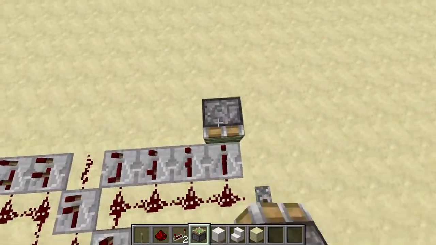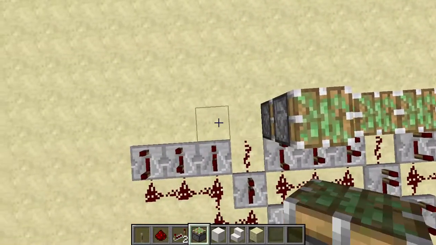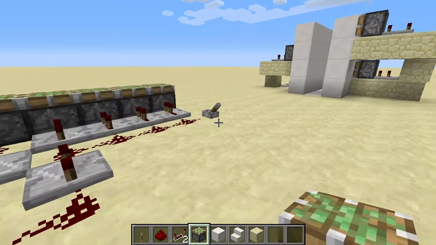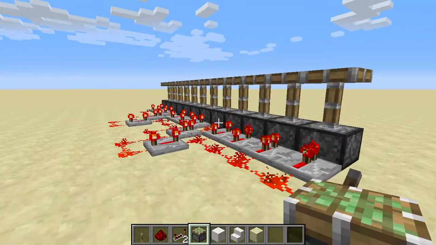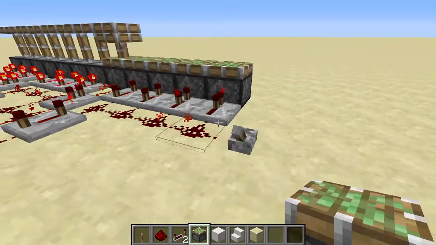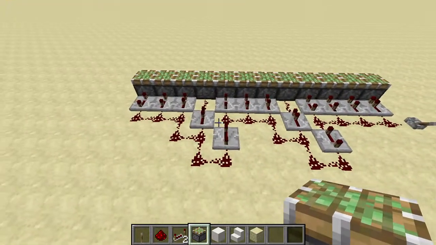Let's just take a look. I'm just going to put the sticky piston facing upwards, and of course you're going to see a wave animation thing. And then now let's take a closer look. As you can see, this is awesome. This is perfect, and that's what you can use to make the repeater chain easier.